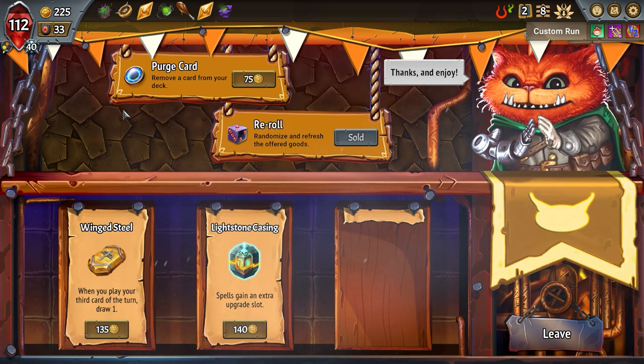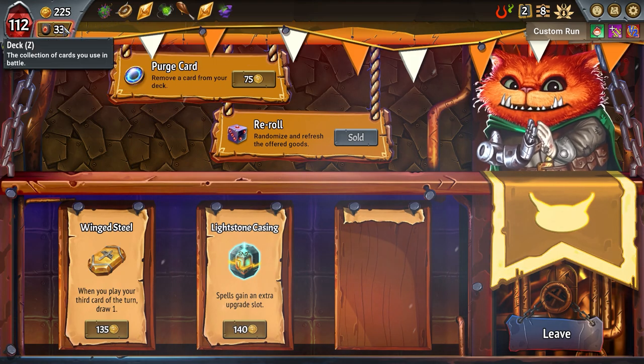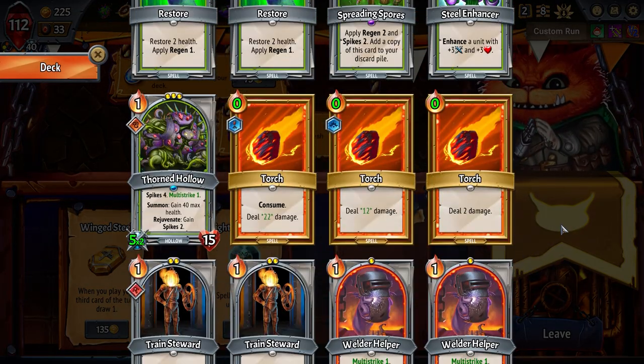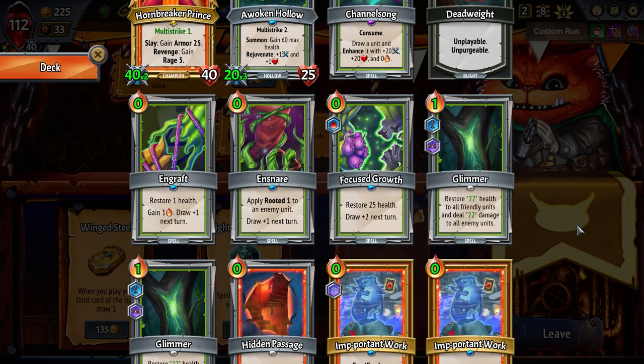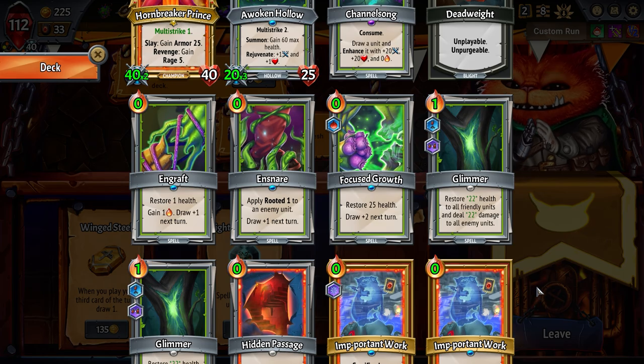Okay, so hold on. This is going to leave me with enough to upgrade a spell, a card that's already maxed out. A spell card, that is. And I know I have this. So what can I add to that to make that more valuable? Let's go over here and see.